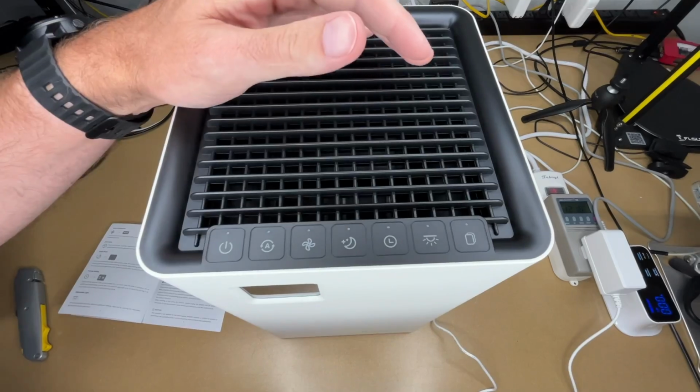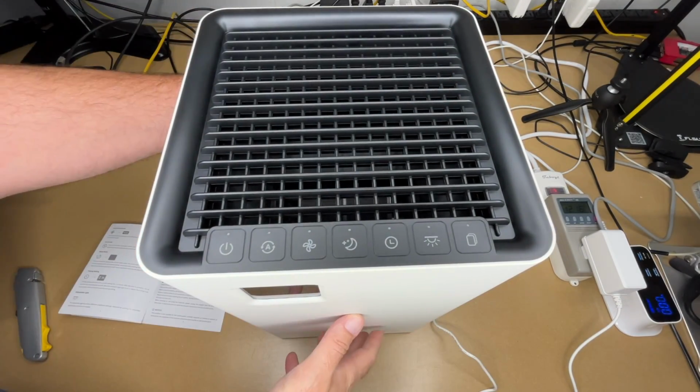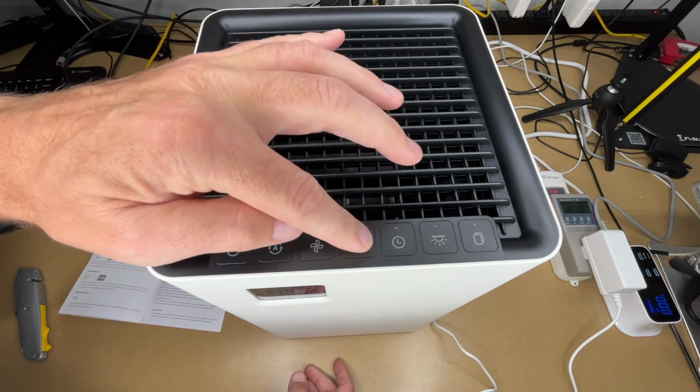So I don't know if I mentioned that the air does come in the sides and goes out the top on this. So you do want to keep the sides clear. It doesn't do anything on the front and back, but the air comes out the top, so it has nice circulation there. So I'm going to turn the night mode off.